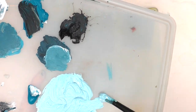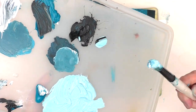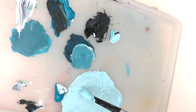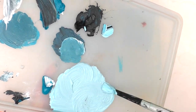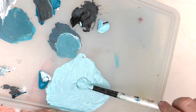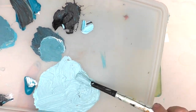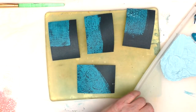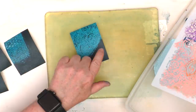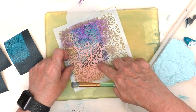And, you know, there's almost an infinite number. It won't be infinite, but there's almost an infinite number of different tones that you can make, because just a small amount can change it ever so slightly. And really, it would go all the way from virtually white right the way through to so dark that it would be black.